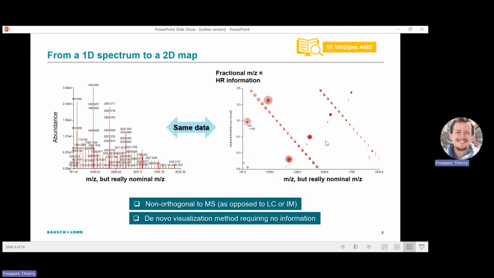I'm actually trying to implement this new way of displaying mass spectral data on the fly. I'm discussing with manufacturers for them to implement this simple switch between mass spec and KMD plot, or let's call this a K plot, just Kendrick plots without any mass defect information, so we don't make any mistake in the terms. This is very simple to generate. It needs no preprocessing whatsoever. Just run m/z minus round m/z, and you have your new y-axis in milliseconds.